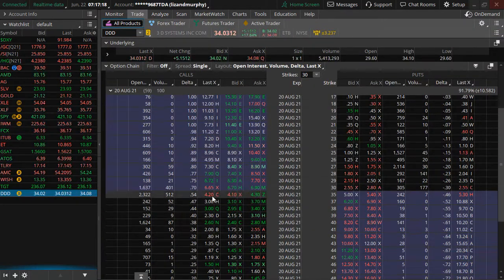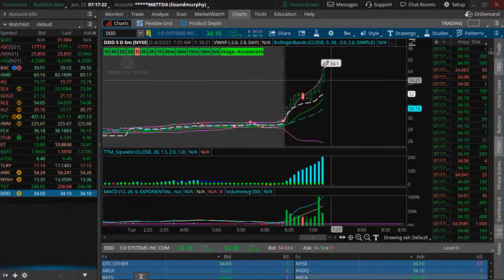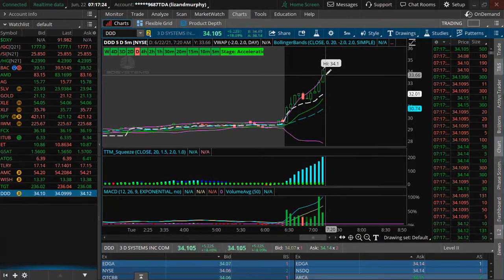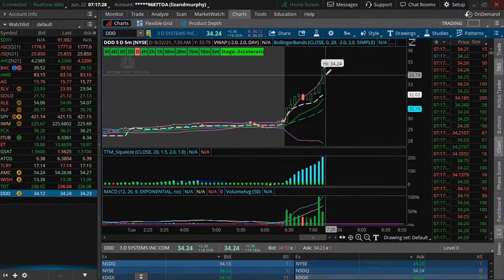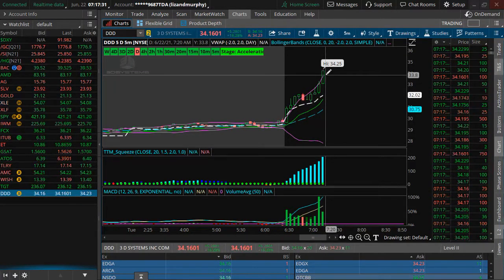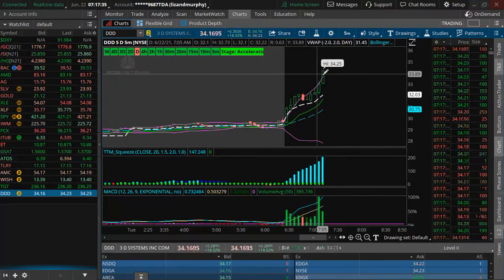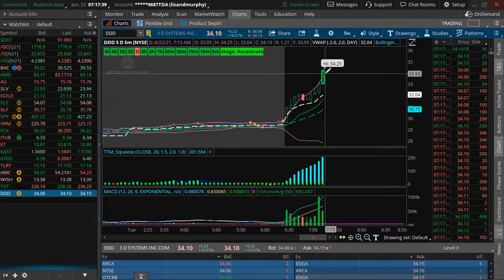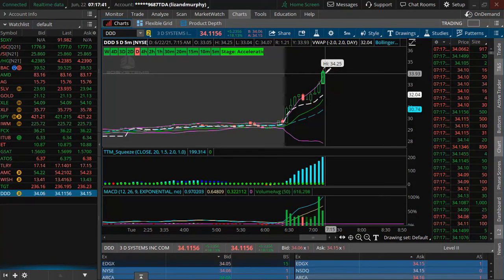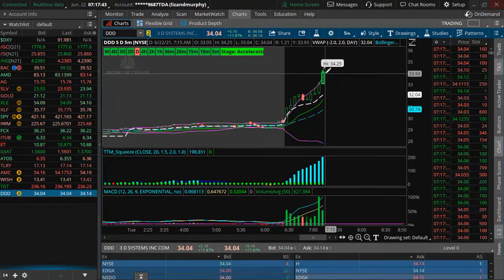Right here, it is worth $4. Is that what I said? Oh no, it's worth $4.20. All right, so right now it's worth $4.20. You can go ahead and sell it right now. And you almost doubled your money. $2.40 the entry, $4.20 the exit. You can go ahead and sell right here and consider this an excellent option day trade.